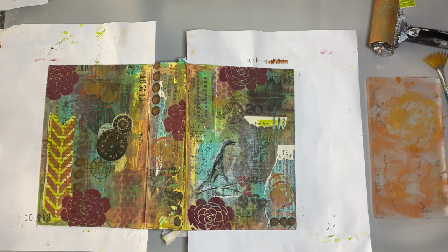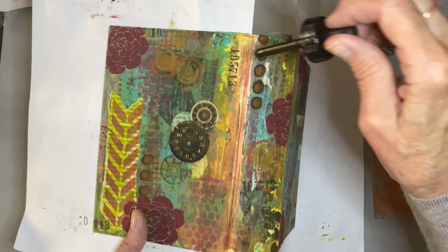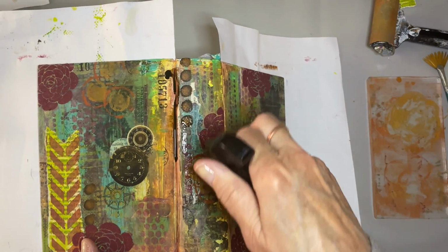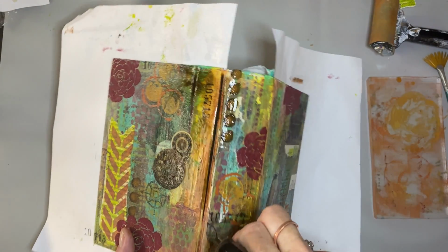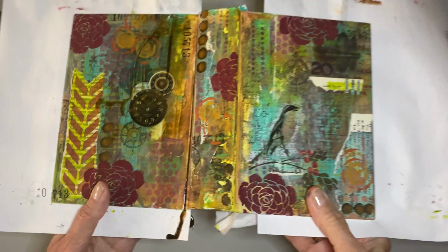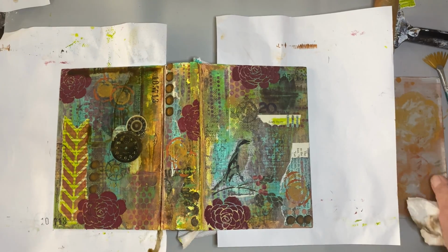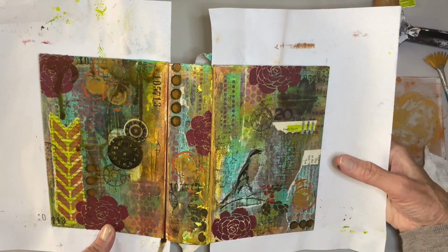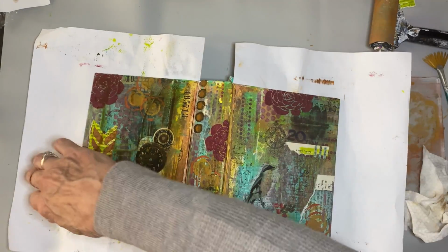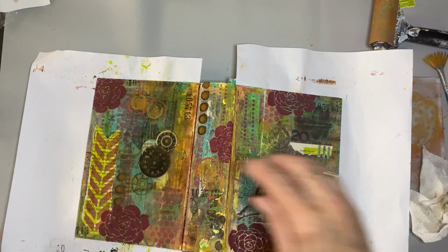So I'm just going to make sure my papers are all on here. I kind of need to get these cracks done, so I'm going to see what happens. Whoops, good to have a paper towel or something nearby. I want to make sure I'm not getting it on the inside of my book.